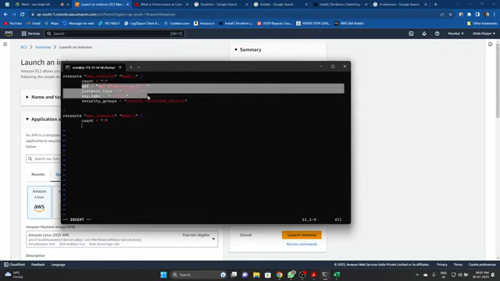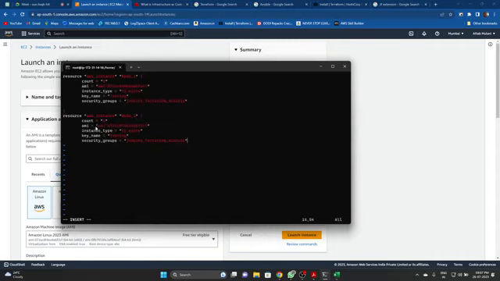I'll copy everything written in here and paste it here, and then close the parenthesis. So basically what will happen? It will create three machines. One machine with the name of node 1, and two machines with the name of node 2. Okay.